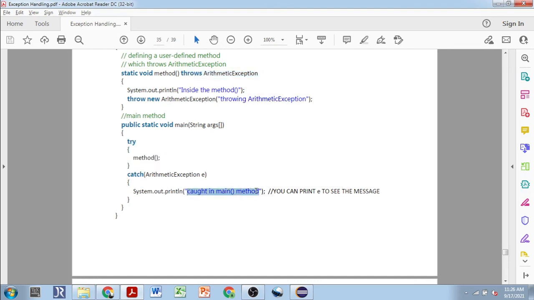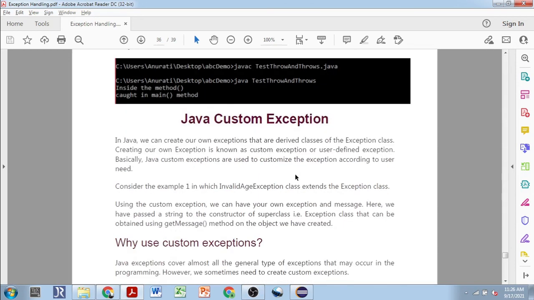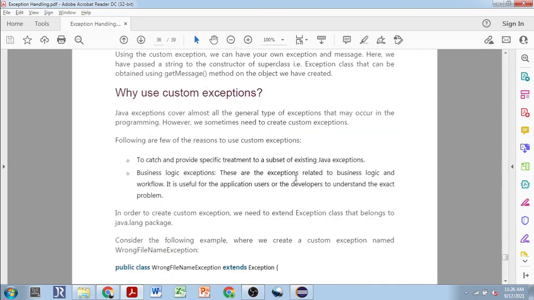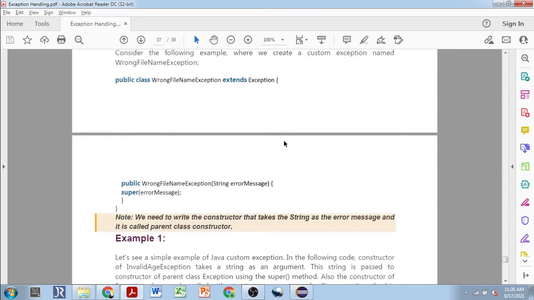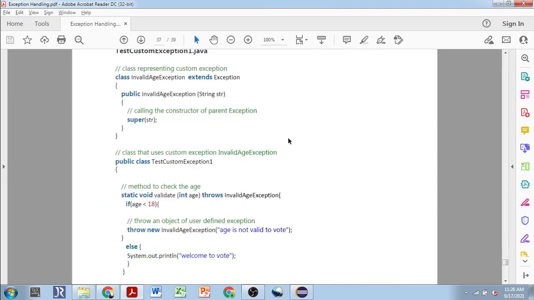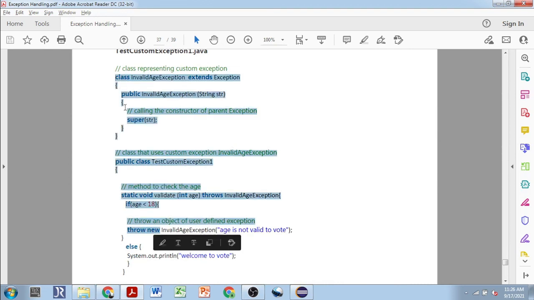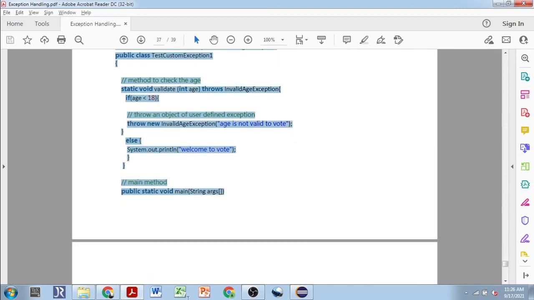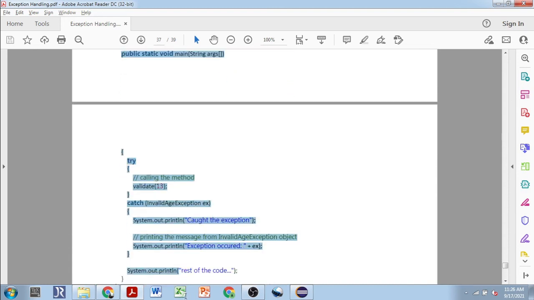Now we can see the Java custom exceptions. So custom exception creation also you have seen over here. We want to show with some particular example how we can create our own exception class. Again we'll see in the second, this example is the last example, and then we'll end our entire discussion on exception handling. I hope that you understood each and everything, and this entire video is sufficient for learning all about exceptions and their classes.